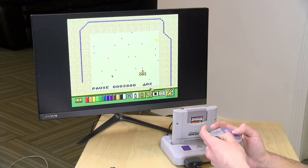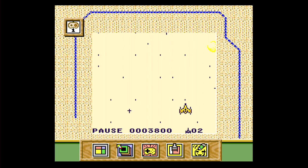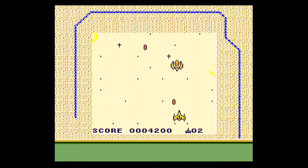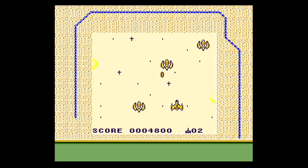You get all these different little options with this. So far it looks like the Game Boy experience has been pretty accurate on this, and it should be because we are of course running with real Game Boy hardware here. I can go back to the game and keep shooting up the spaceships with my old Game Boy games.